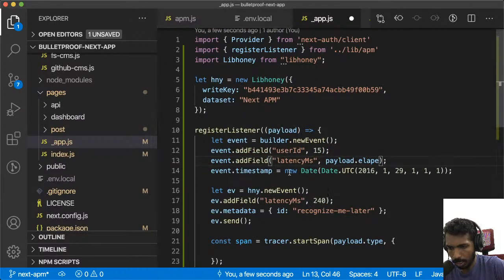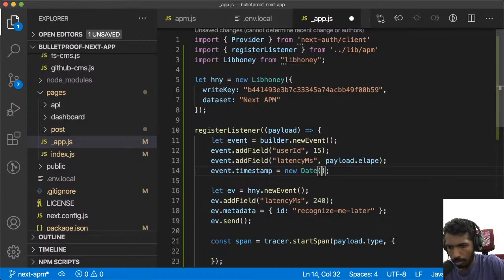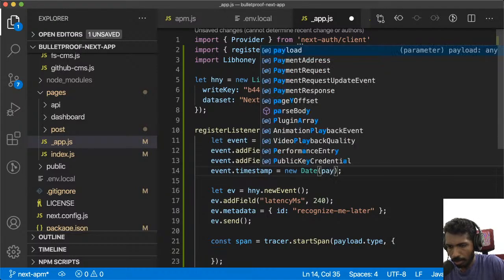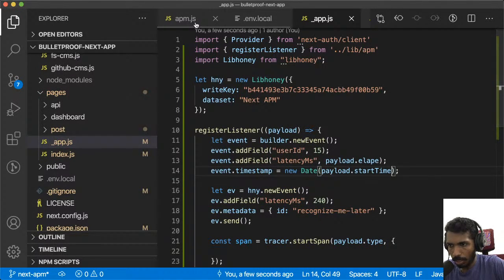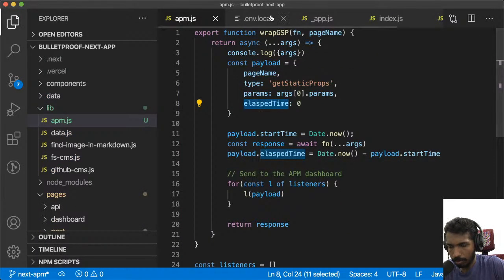So I'm gonna do timestamp with this one, new date object, and I'm gonna use payload dot start time, and this should be elapsed time.